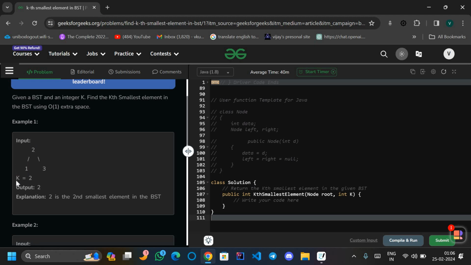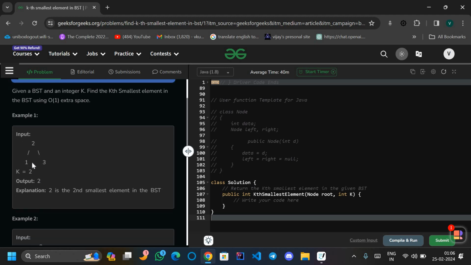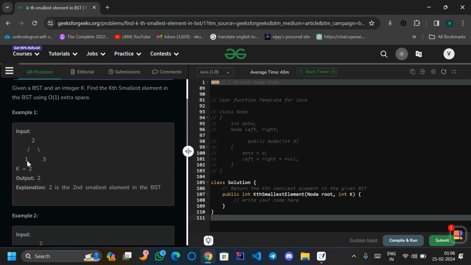After that, we have a value k equal to 2. It means we have to find the second smallest element. So what is the second smallest element? This is the very first smallest element, after that this is 2, the second smallest element. If we have 1 here, and there is a 3, there is a 4, then the second smallest element is 3.